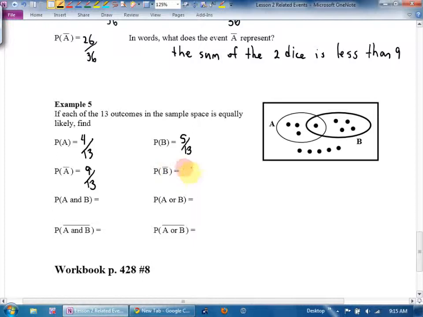What's the probability of A and B occurring at the same time? See it? 1. Right? There's only one overlap. What's the probability of A or B? Now there's two ways to get it. I can count 1, 3, 4, 5, 8, or I could go A plus B minus the overlap. Either of those works just fine. Here, I would almost certainly, Justine, count, because it's a lovely diagram. Still, 8 out of 13.